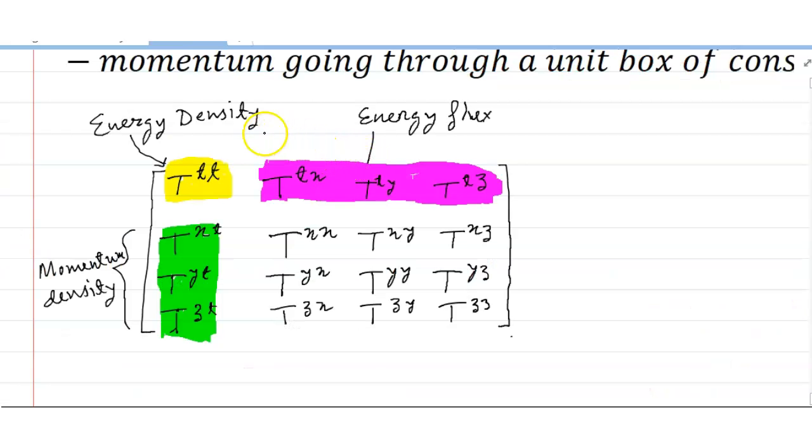Now you will see this diagram. We can express the energy density Ttt and Ttx, Tty, Ttz. This is the energy flux, and the momentum density is this. So friends, in these discussions we just explained flux lines that cross a unit box in a space-time diagram. We have learned number density, and we have learned the number flux 4 vector.